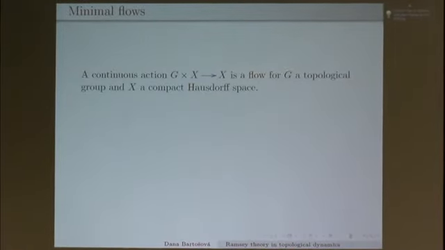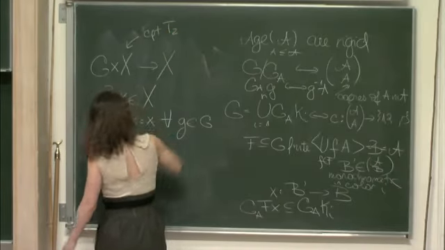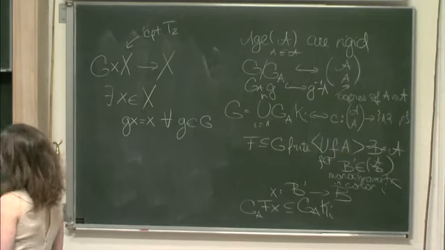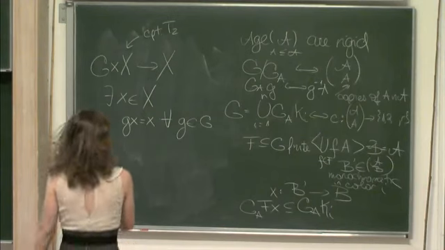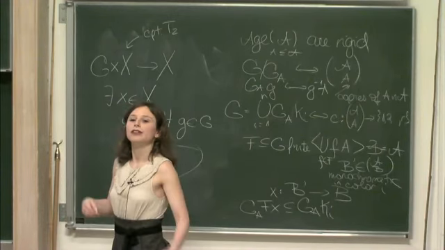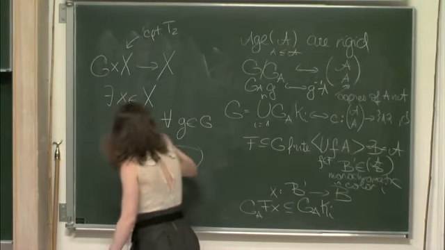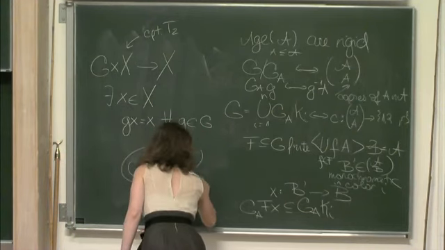So let me now go into the dynamics side, where we can say more than just identifying those groups that always have a fixed point. I will call continuous actions flows. Let me just remind that we are only acting on compact Hausdorff spaces. There's a whole other dynamics where the spaces do not have to be compact, and some of the things are general, some of those things are specific, but compact are really nice. And we often study flows that are minimal, so that means that there is no smaller invariant closed subset. We can also express that in orbit language, meaning that whatever point we take, the orbit is going to be dense in the space.